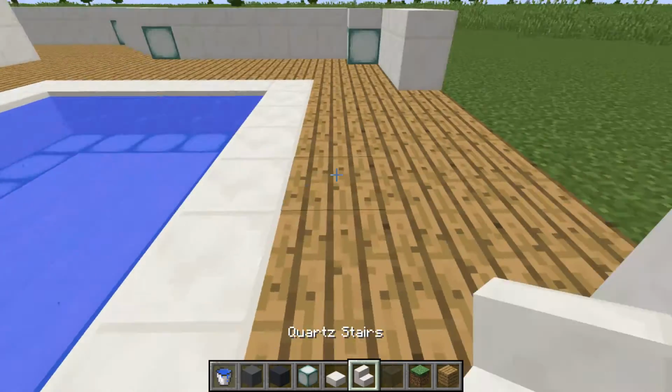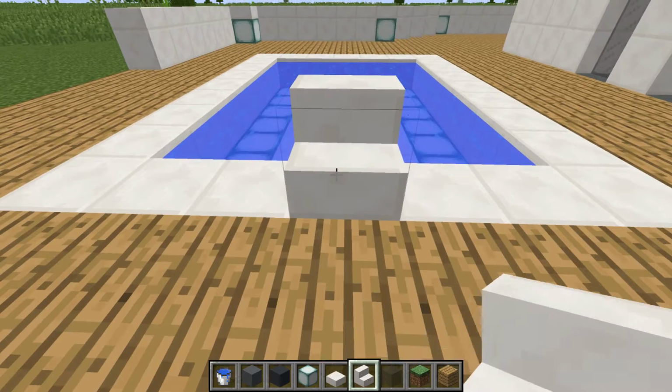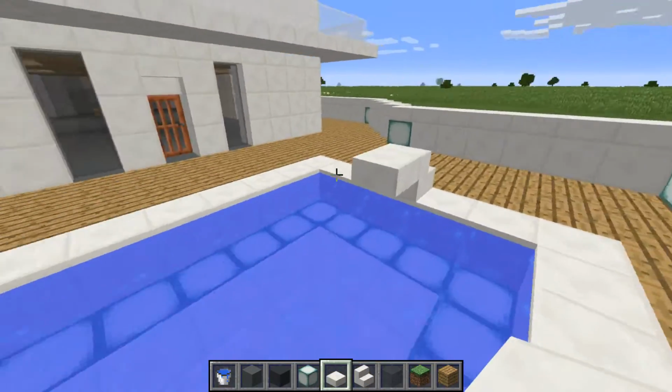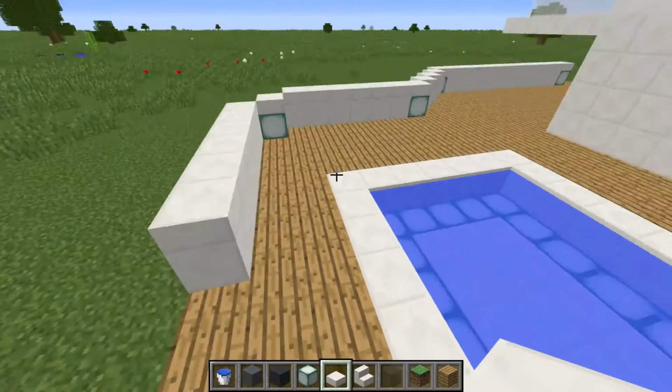And then we're going to get a diving board, which is going to be a set of steps and then a quartz slab that comes out like that. So that is the board for getting in and out. So that looks quite nice.